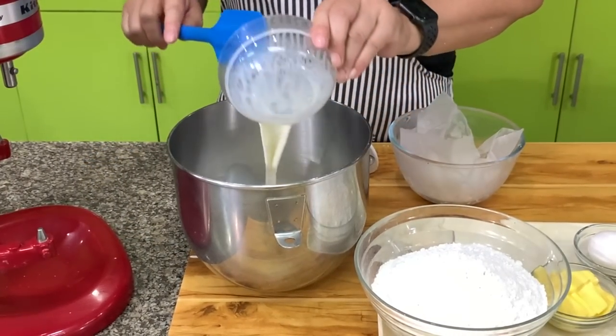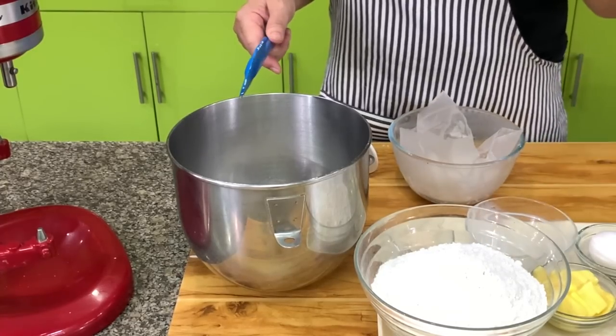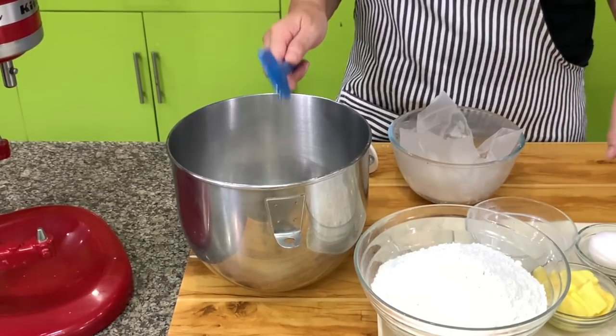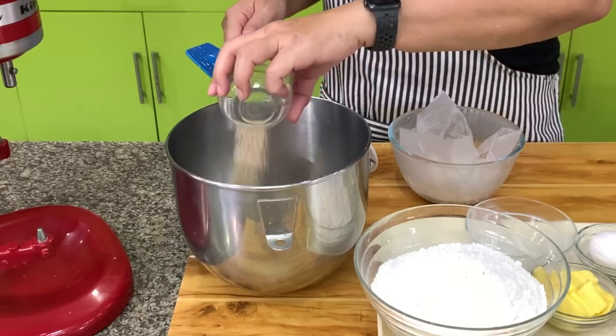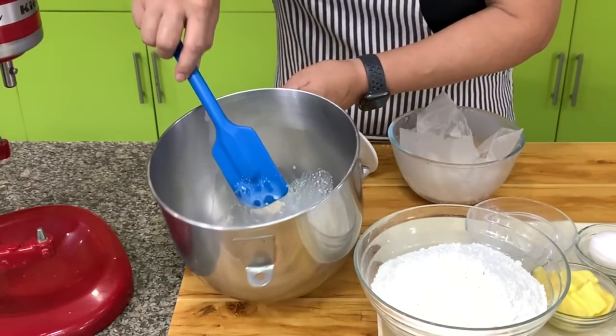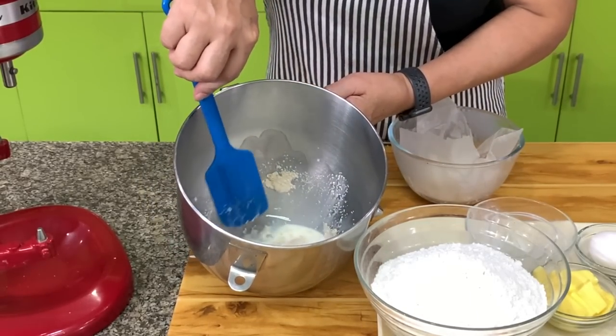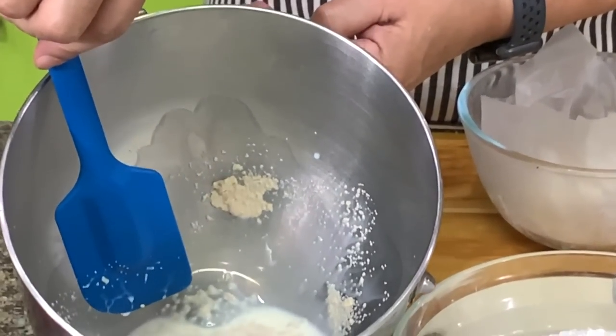I have the milk here, fresh milk or full cream milk. If you want to use evaporated milk, use diluted evaporated milk. Okay, then we have instant dry yeast. All you have to do is stir it. If it's instant, you can instantly see the bubbles coming up, okay? See, you can see the bubbles.